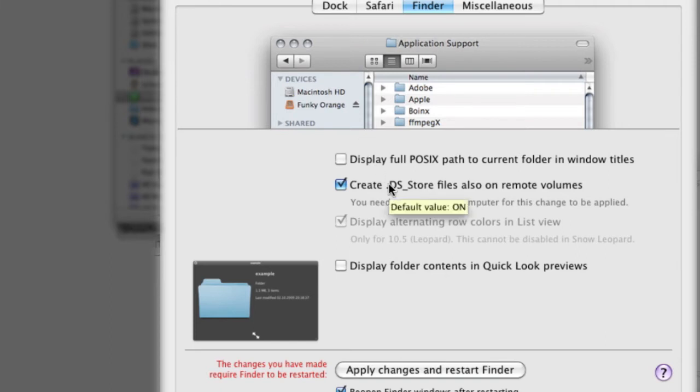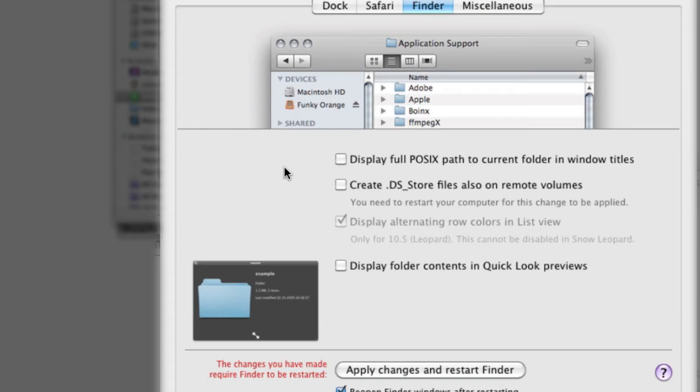And then you can disable this, which is really good if you have a Windows computer. It creates .DS_Store files also on remote volumes. And I'll tell you why disabling it is good: if you ever had a remote drive, just a USB stick or something on your Macintosh, and then went back onto your Windows PC, there were these garbage files, as I call them. So I just disable this because you don't need that.